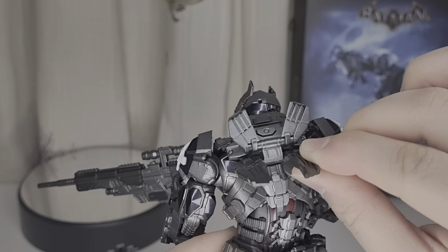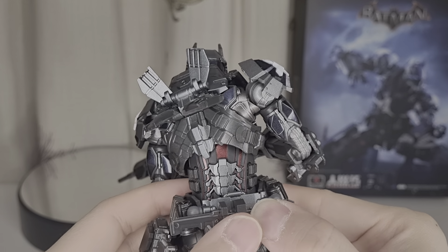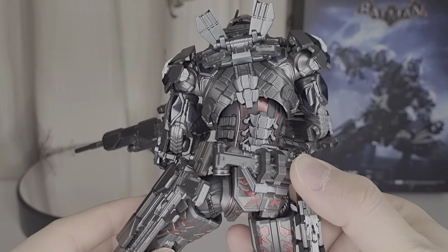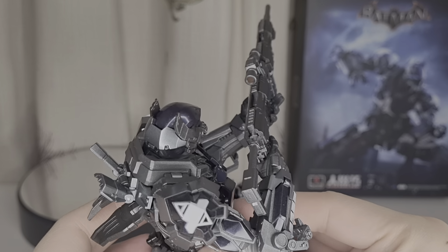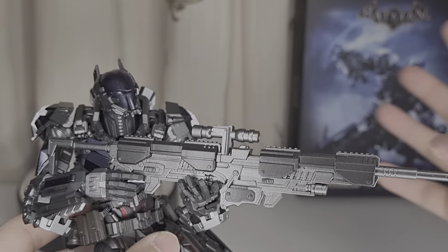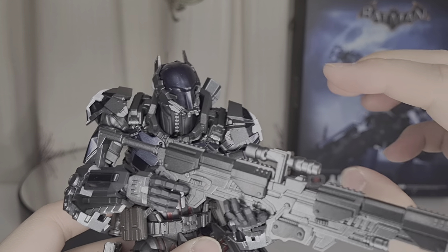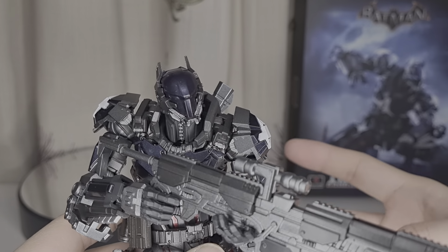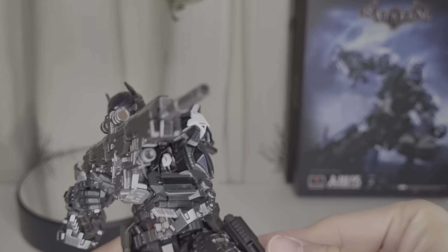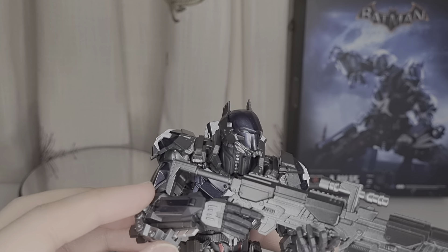Speaking of that, there's another version — a Batman from Revoltec. That one is a lot cheaper, only about 70-80 pounds, and about the same height, maybe a little bit smaller. It definitely has very nice articulation, but it comes with a lot of plastic and there's no diecast piece on it — so that's why I'm not going to get it. It comes with interchangeable chest pieces in blue, red and other colors, which looks quite cool. I'm really tempted to get it, but it just doesn't have any diecast on it, and I already have this one — which is double the price. That's the only problem.